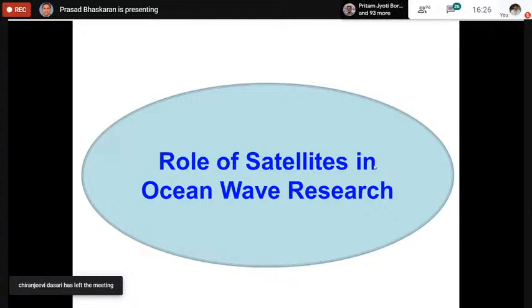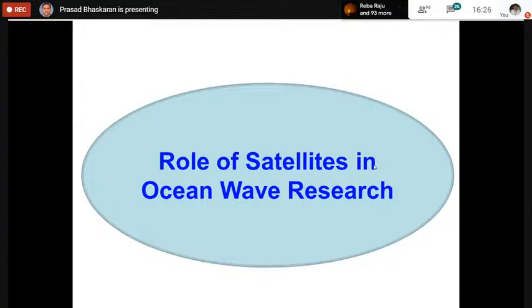If you do not do the bias correction, your results will be completely erroneous, and you may get wrong results. So bias correction of the satellite data is extremely important. If you just download the data and do the analysis, your results may lead somewhere else. They may not be correct. So if you're using multiple satellites, you have to be extremely careful that the data is standardized and quality controlled. Quality control means you have to do the bias correction. Of course, there have been several studies on bias correction, which you can find in the literature.